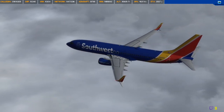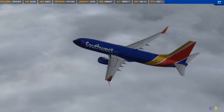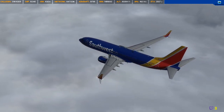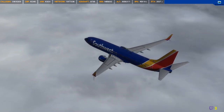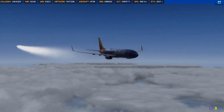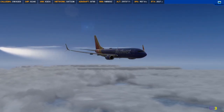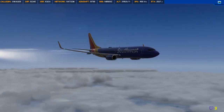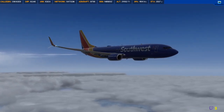I don't like flying virtual airlines, because I like to do my own thing and fly when I want, what routes I want. I can just pick whatever airplane and go, even though I fly the real routes and the real flight numbers. I'm just not big into the VA world. But yeah, we started up Southwest Virtual a long time ago.